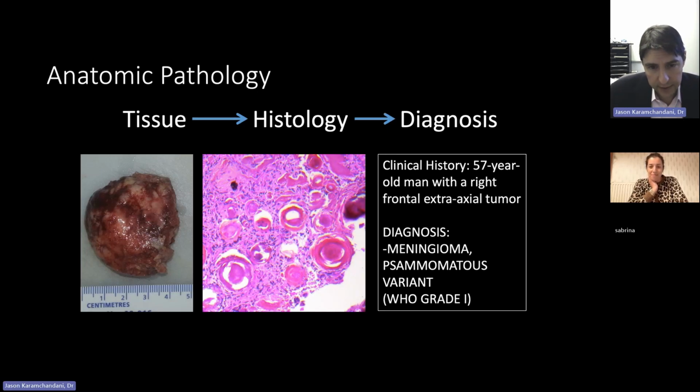So when you look at the picture in the center, you'll see little dark purple dots. Those are the nuclei. Some pink stuff, that is the cytoplasm. And in this particular tumor, we actually see some calcifications. A pathologist will look at this picture, put it in the context of the patient's story, interpret those findings, and render a diagnosis. So this happens to be an example of a very common intracranial neoplasm called a meningioma.